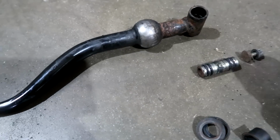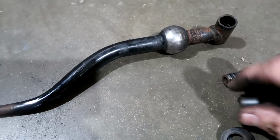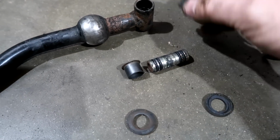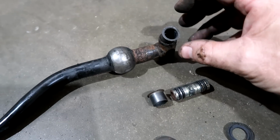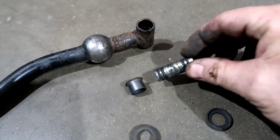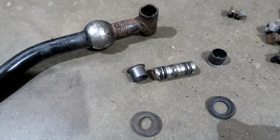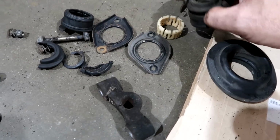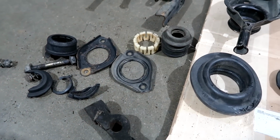So this comes apart. This is what it looks like. These are the parts that come out of there. It comes out like this. These are basically dust caps. These are the bushings that slide in here. You see that? And then this pin right here has the 4 O-rings. This usually gets destroyed. This is all in good shape, so I'm going to clean this up. This will all be nice and tight. Hopefully this cage and rubber boot will be nice.